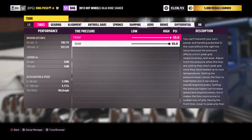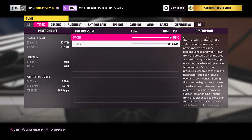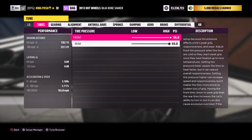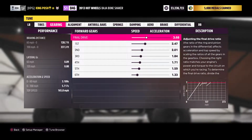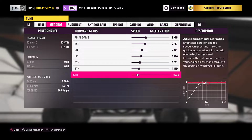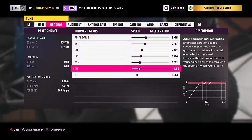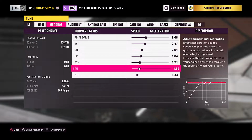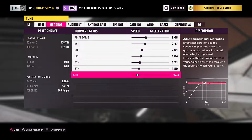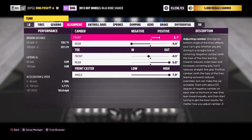So 0 to 60 in 3.1 seconds, 0 to 100 in 5.7 seconds, with a top speed of 165.8 miles per hour. And that's because that gear right there gets you up to 165 miles per hour. These are the only gears you're going to be really focusing on. So, you know, that's just a nice cruising gear.